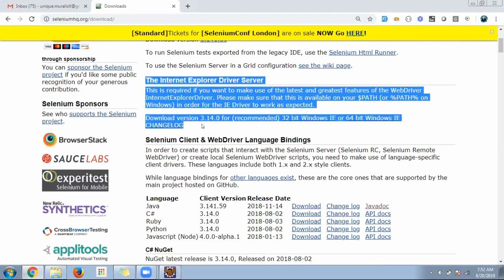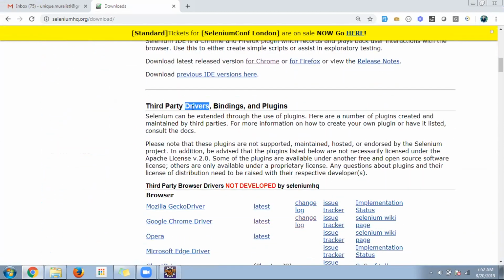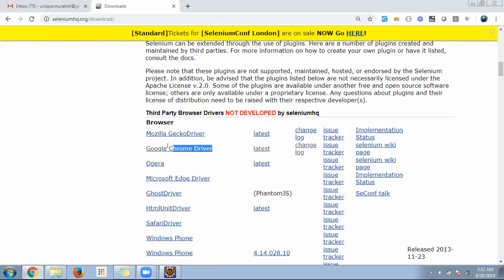Working on multiple browsers we will see later. Today I'm going to see the Chrome browser alone, under third-party drivers. Then the Google Chrome driver is there. Click on the latest. If it is Mozilla, click on this. Opera browser, click on this. Safari browser, go for it. Like that we have for everything.